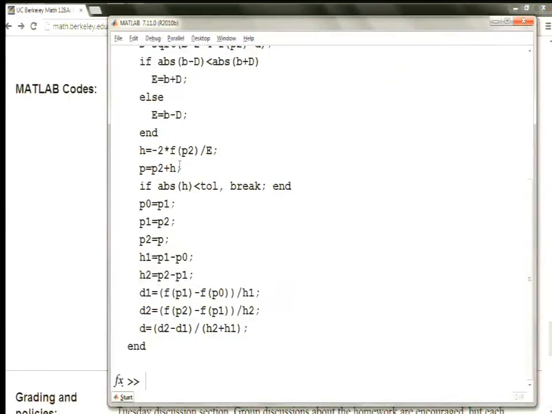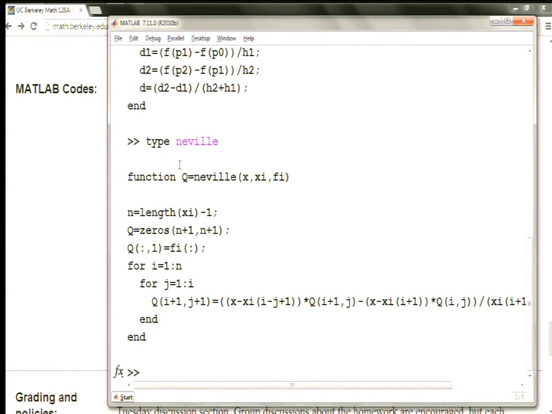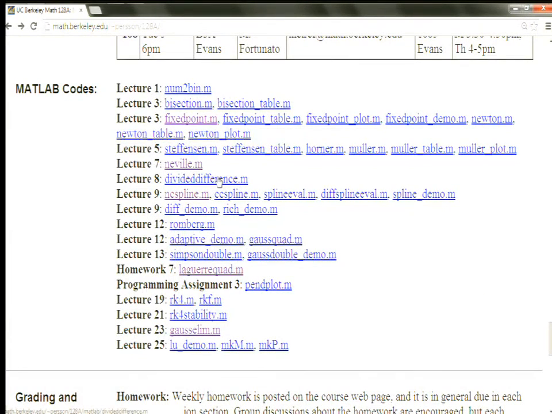Neville, well, I still don't have internet, but Neville we didn't focus on too much. This is also a routine problem where you would probably just learn the math formula. I wouldn't go to the computer code on this one. You know how much I like divided differences. I emphasized it a lot. I put it on the midterm, or I didn't. In fact, you could do whatever you want on the midterm.